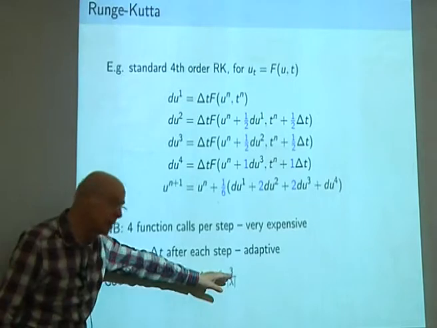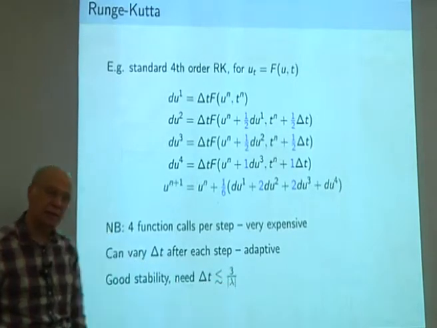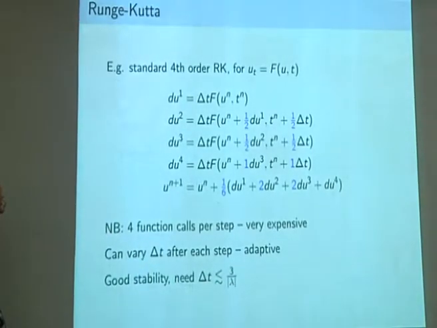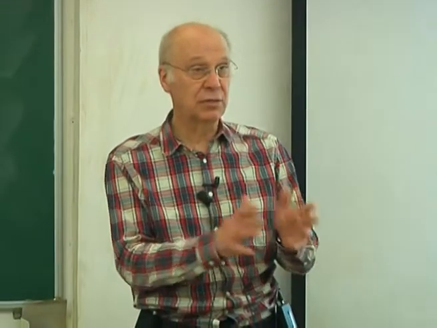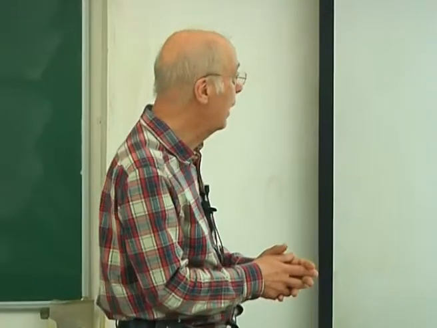It has a stability which is something like 3 divided by the size of lambda. And the really good thing is that if you decide your calculation is inaccurate, if you decide there's something interesting happening somewhere, you can change delta t immediately. So you can have a smaller delta t where you need it, and then you can go back to a big delta t when you don't need small delta t's. So it's very easy to change delta t at every time step.